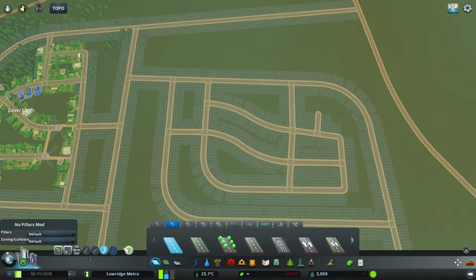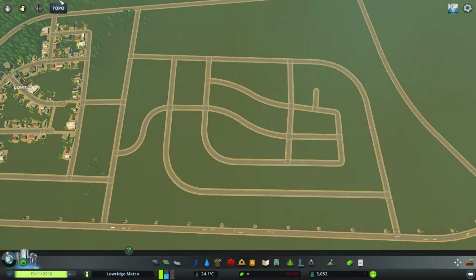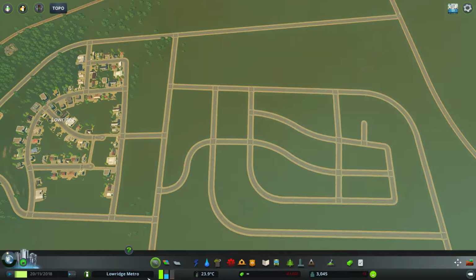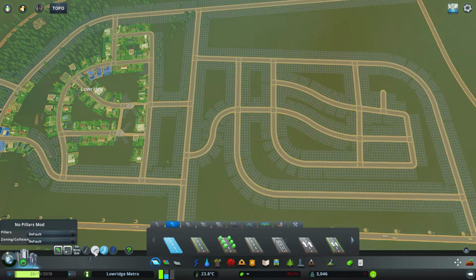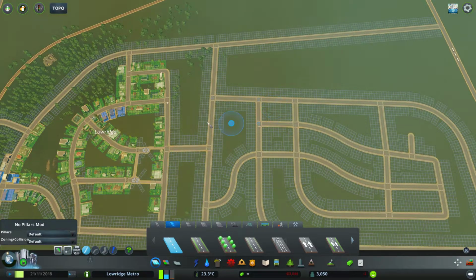I think I should probably connect a connection through to this side, at least somewhere. Maybe I'll run it like that. Yeah, something like that's fine. So it's not a straight connection, and it does get a little bit interesting. And what I'm gonna do is actually run that one through there and then link that one up over on that side. I think that's gonna be good.